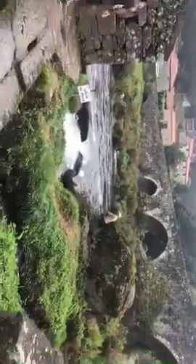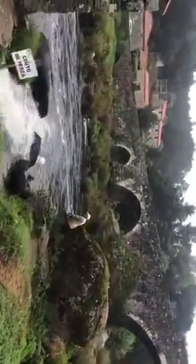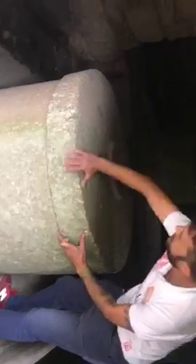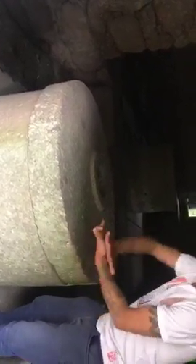It looks like a dream — some kind of dream state. This used to be a profession. Somebody here was just smashing the grain for all the rest of the people in the village so they could cook bread or anything. With the strength of the water, they would make this — see, it's divided into pieces. They used to make the top part spin around, put the grain in between, smash it, and then it goes to the outside part.